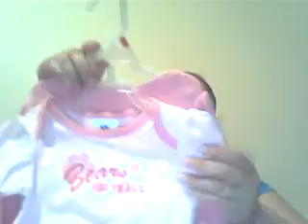These last two are ones I picked out. First is a thermal pajama set in 12 months — originally $12.75, marked to $7, rang up at $3. It's a two-piece with pants and a long sleeve. It's a Bears set. And then this last one is a Bears onesie that says Bears football, plus a long sleeve, both in 18 months. Also originally $12.75, clearance for $7, rang up at $3.